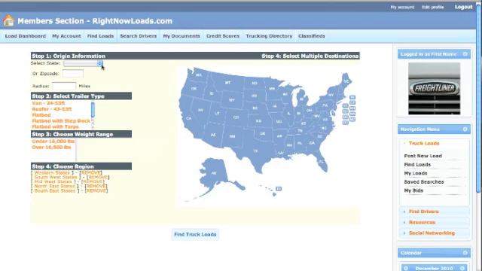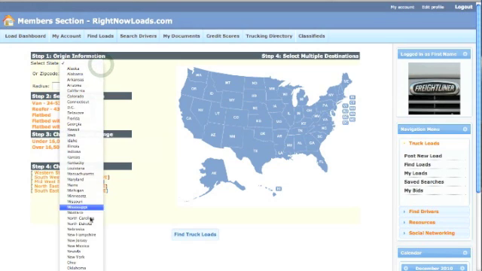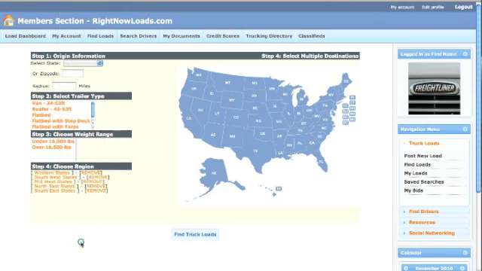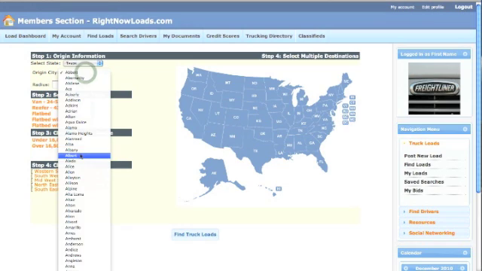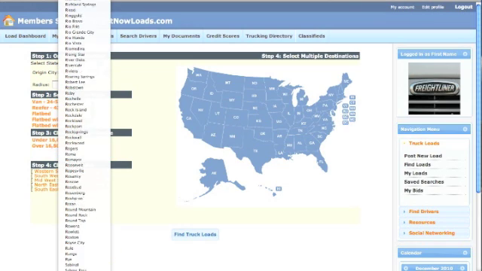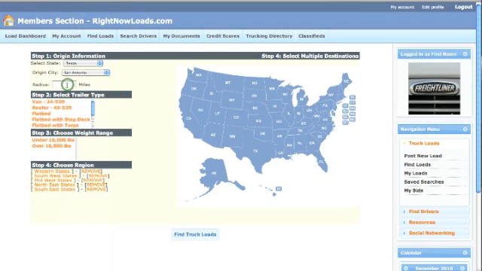So I can click on radius search, and now I'm able to set loads picking up in Texas that are also going to start in San Antonio, and I'm going to say with a 100-mile radius.